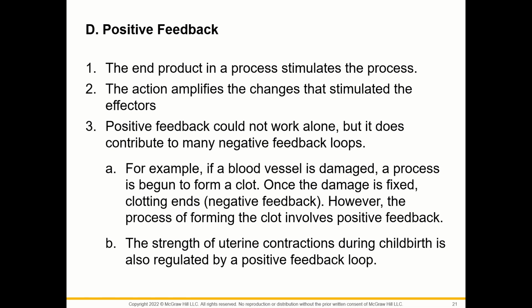Positive feedback could not work alone, but it does contribute to many negative feedback loops. For example, if a blood vessel is damaged, a process has begun to form a clot. Once the damage is fixed, clotting ends, which is negative feedback. However, the process of forming the clot involves positive feedback. The strength of uterine contractions during childbirth is also regulated by a positive feedback loop.